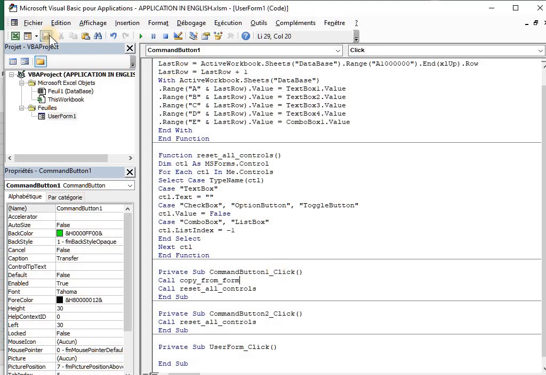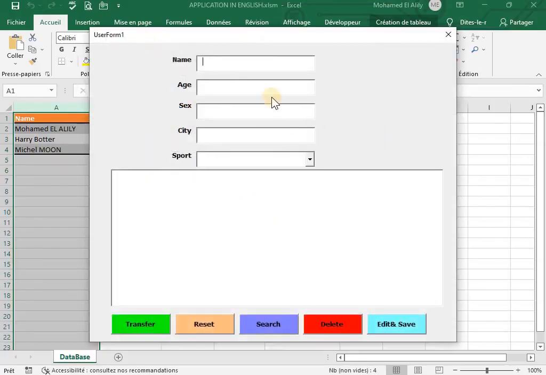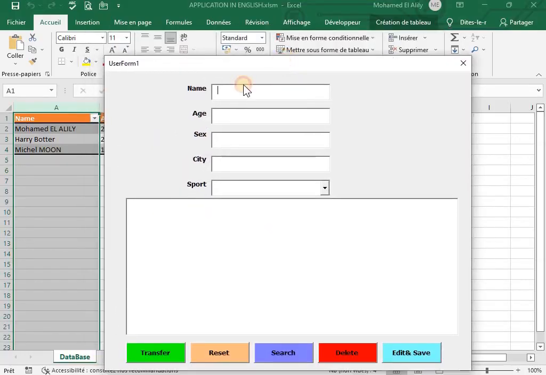So I will just save it and try. So the name is whatever, hello there, and the age is, I don't know, 15, and male, and the city is Paris too, doesn't matter, and the sport I will call handball.